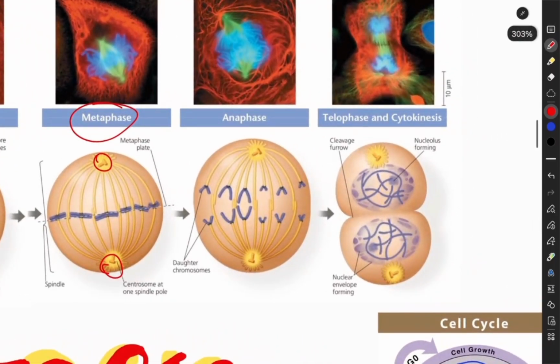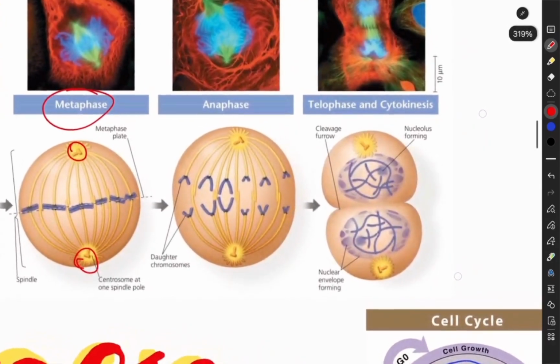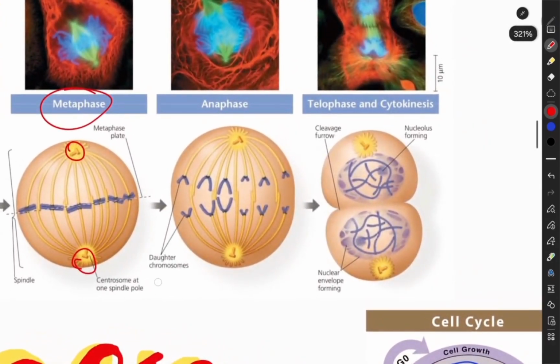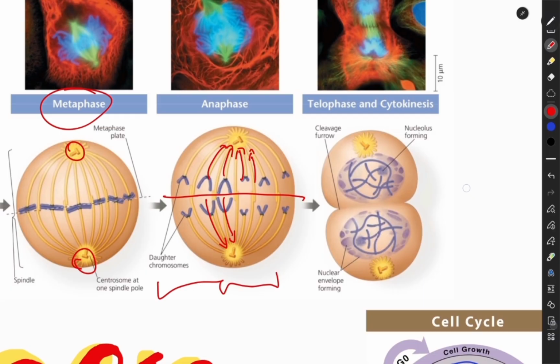Next, the anaphase is the shortest stage of mitosis. It's pretty quick because you just need to drag this to the opposite way. Anaphase begins when the cohesin proteins are cleaved. This allows the two sister chromatids of each pair to part suddenly, and the cell elongates. It's kind of elongated compared to this one, right?